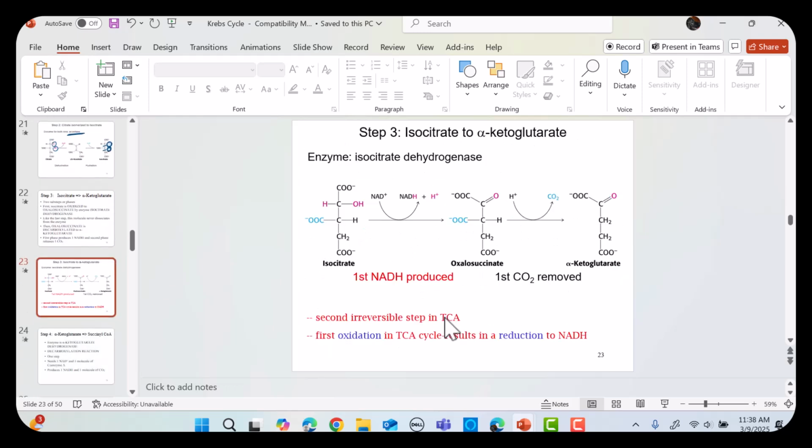Okay, so then I've got that isocitrate. I'm going to do a couple things to it. I'm going to oxidize it. Okay, so here we go. As soon as I say I'm going to oxidize something, you're going to say, so what's in it for me? What did I reduce? And I will tell you. You reduced NAD to NADH. Here's the first little bit of energy getting bled off of this system. I got that NADH. So it's an irreversible step. It's a regulatory step. So I got my NADH.